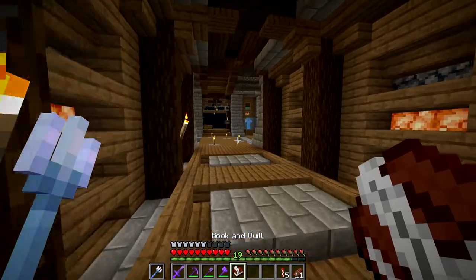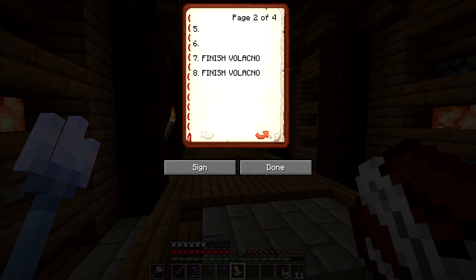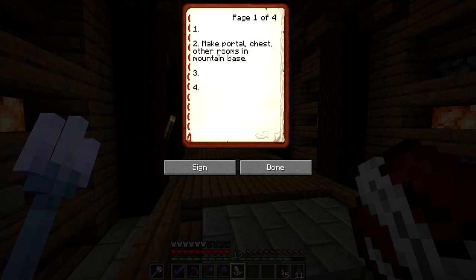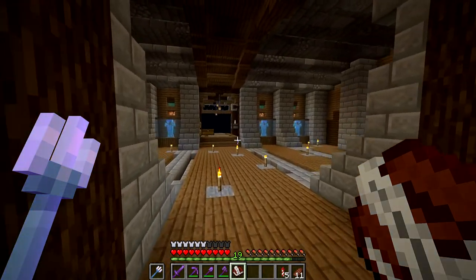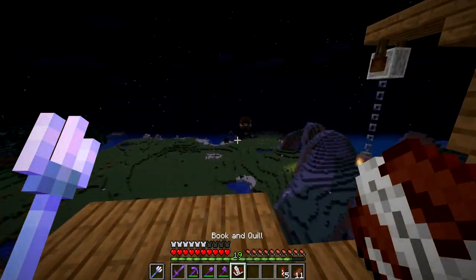What I need to do is, what do we have in our book and quill? We have make a portal chest room in the mountain base. So we need to do that yet. We haven't done it. So we have that, and then we're just gonna forget about that one, and that's pretty much it, just number two. I did all of them in the previous episodes, so I just needed to update that a little bit more. I don't know what else I need to write here.